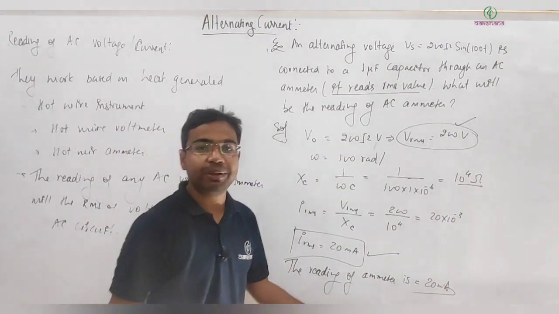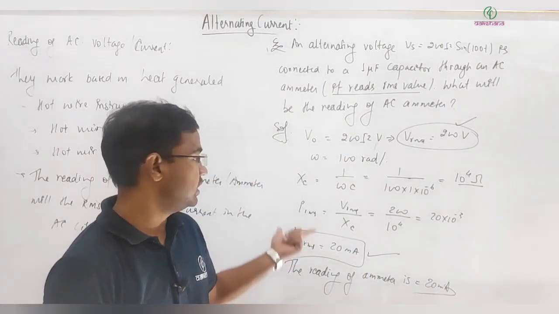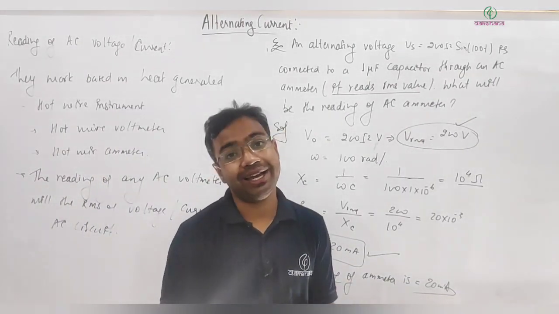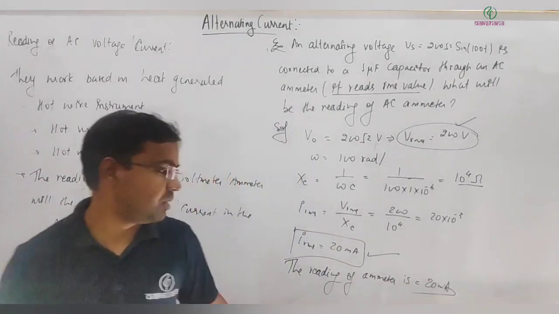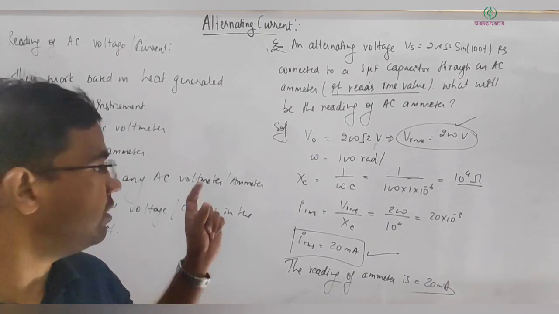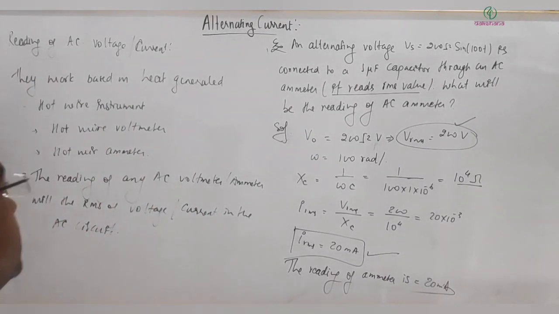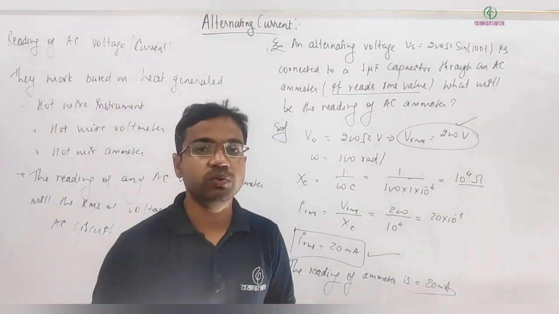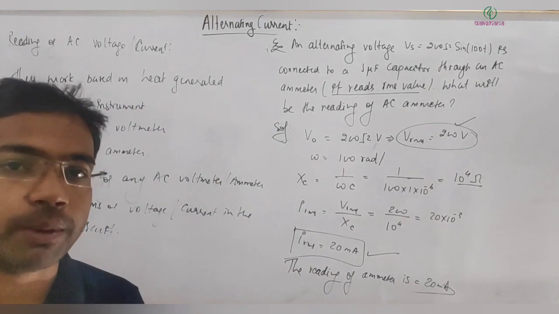Small thing, nothing complex, but you need to keep it in mind, right? That's the point here. If you forget and calculate simply I naught, you will definitely get a wrong answer, and marks will also be deducted. So just take care of a few points, right? This is all about measuring instruments, AC ammeter and AC voltmeter. The rest of the remaining things you already know about it.